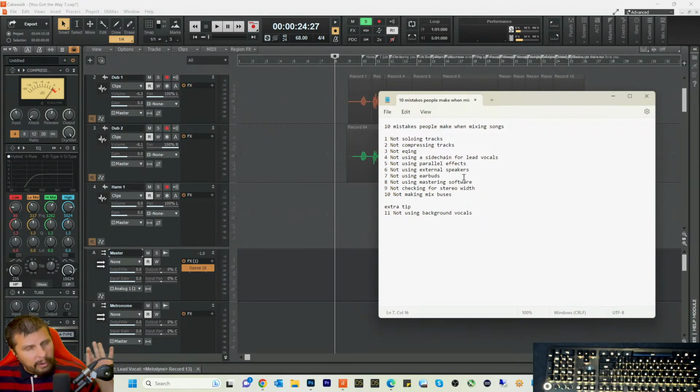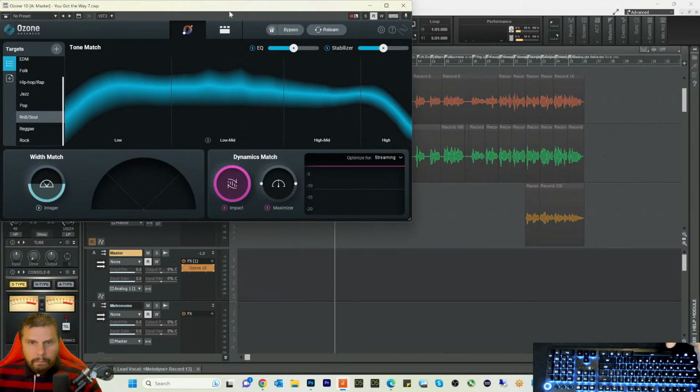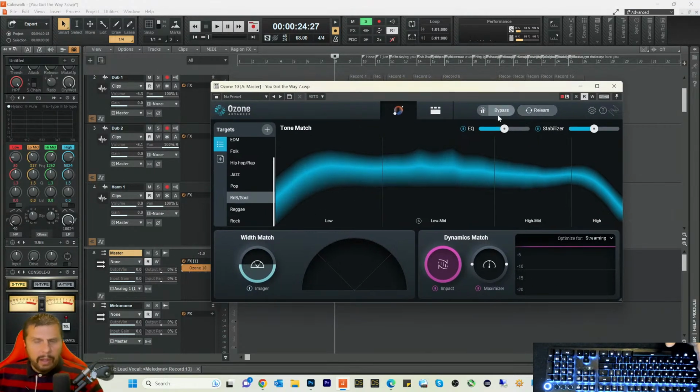Maybe their ears are tuned to something, but I find that I put all of that work into the mix. So I mix and master simultaneously, so that in the end, all I have to put on is, I'll use Ozone 10, and I will just run Ozone 10 and let it learn.